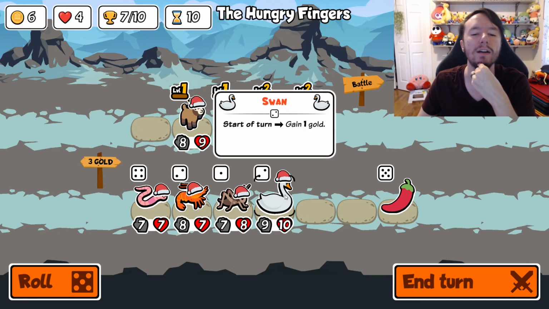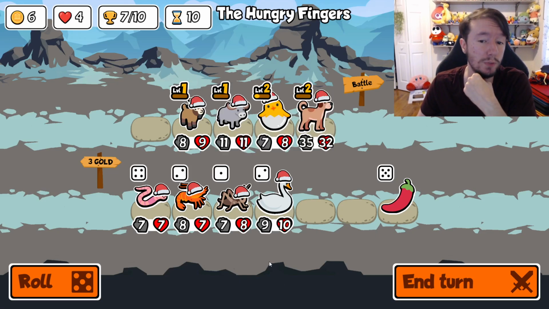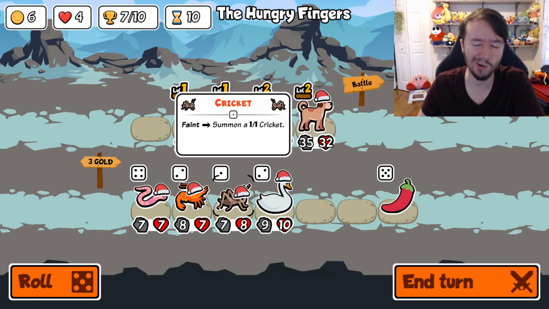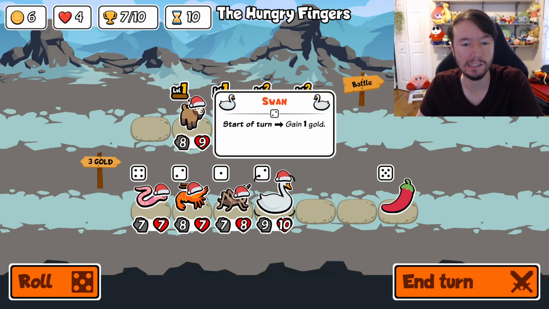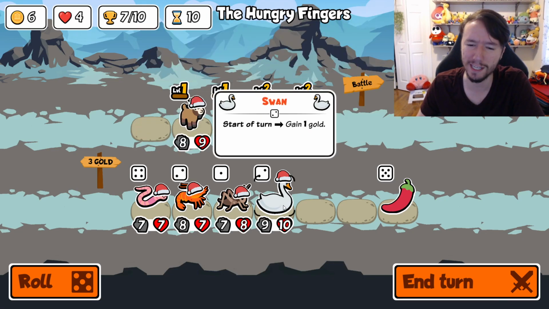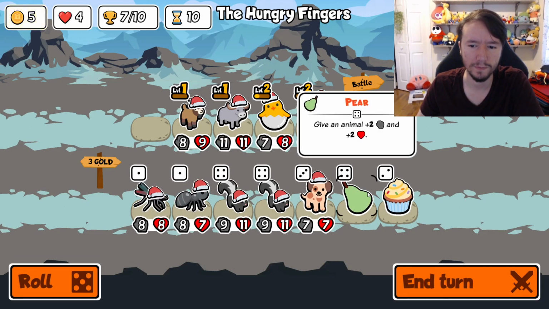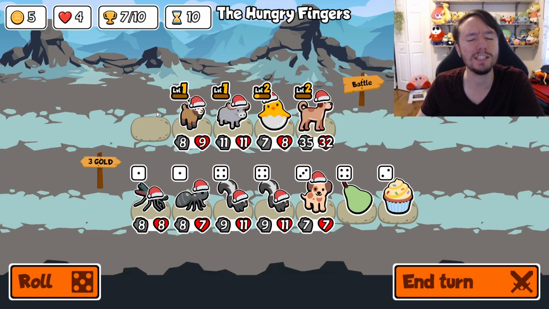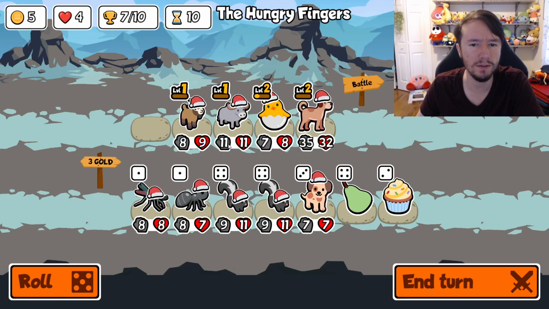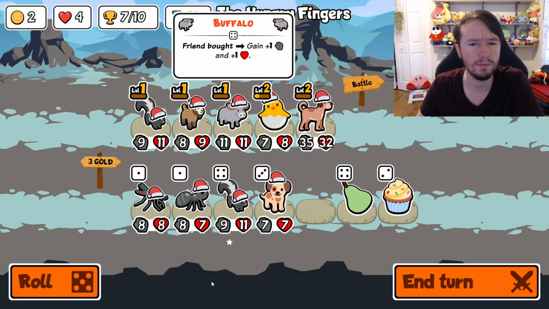Let's look for something better. Obviously, just throwing a 9-10 swan in here is pretty great. But how have we leveled up our shop so much? Oh, I guess we've just been doing canned food. It almost feels like we've been doing chicken strat. Shrimp, cricket, swan. Not the best. Maybe we freeze swan just because it's pretty great. But there's a lot of things we get that are better than swan. I think we roll. We got none of them. Actually, skunk could be pretty cool here. I wouldn't hate that. Skunk is kind of clean. It does give some good HP reduction value. Let's get him at least for now.